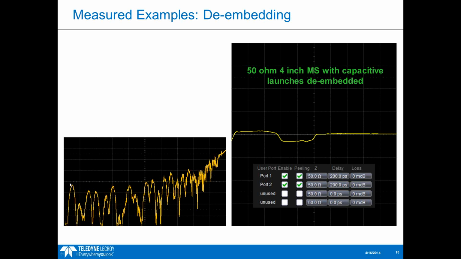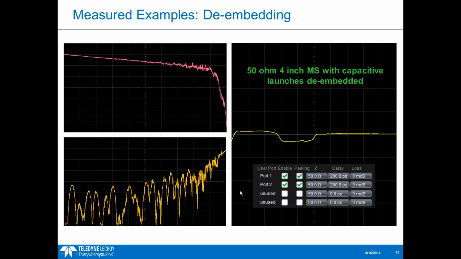Now if I look at the return loss, you can see it's been pushed down quite a bit. And if I look at the insertion loss, it has this nice flat monotonic drop-off, and there's no ripple in it at all. So this is a typical response of just a transmission line without any impedance discontinuities.